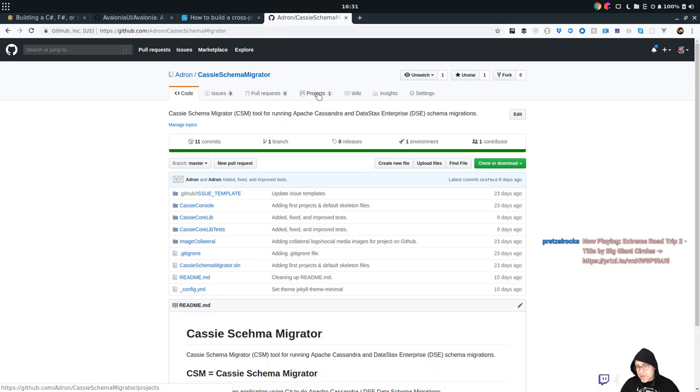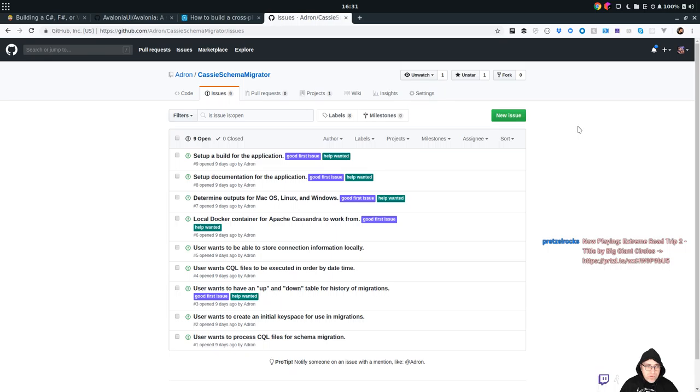So if you wanna go out there and add any issues or you wanna contribute to this, please go fork it, go clone it, fork it, watch it, star it, etc. Would love any contributions, even if it's just suggestions, questions in the issues, check them out, or whatever. I'm going to get through some of this initial work myself, probably pretty quickly over the next couple of days, maybe couple weeks or whatever. But I would love help with the other things, just like figuring out the outputs for Mac OS, Linux, and Windows. That's pretty straightforward, just like Digital Drummer was mentioning in chat.